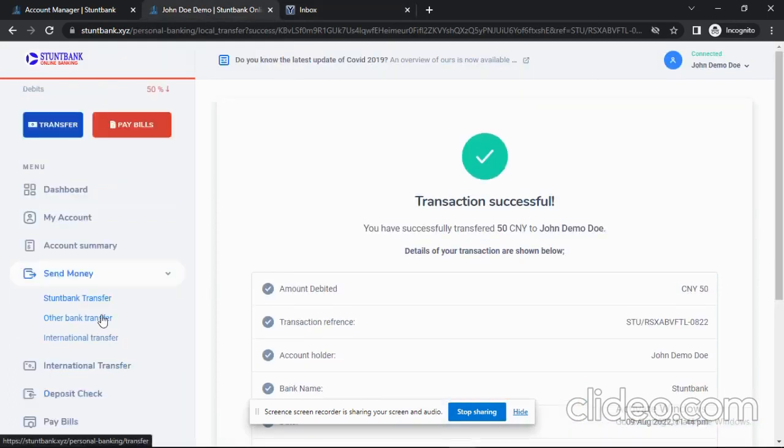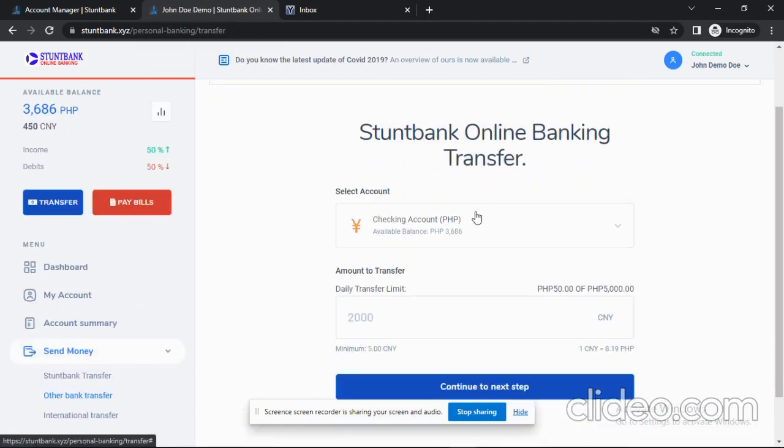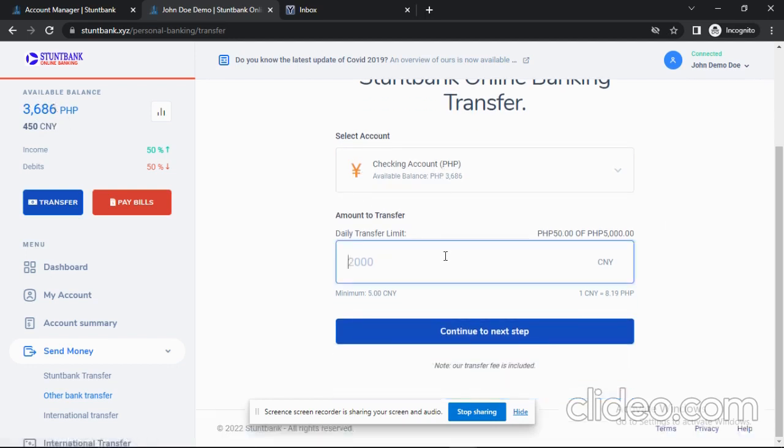So we can also initiate other bank transfer. We can select, as you can see, 3,450 CNY is equal to 3,686 PHP. So we can send 20. Continue.